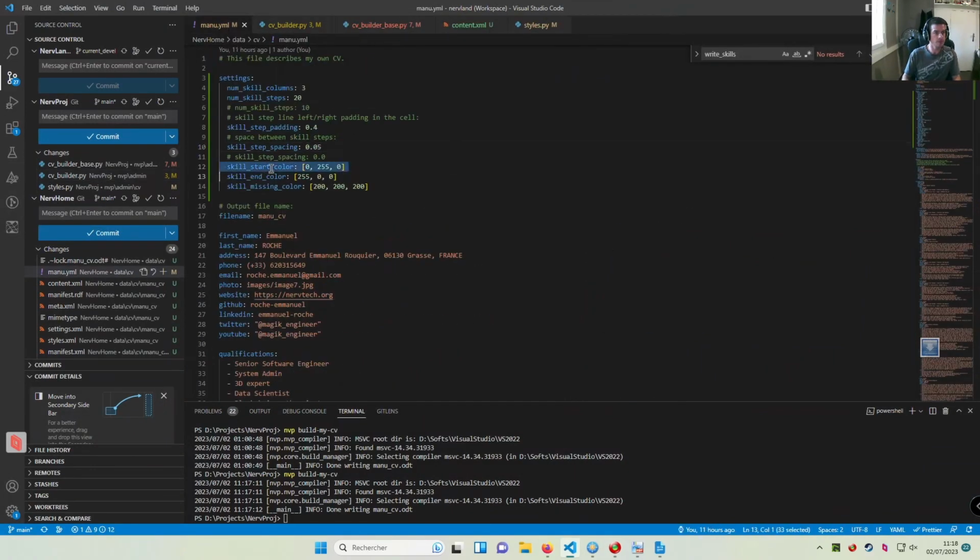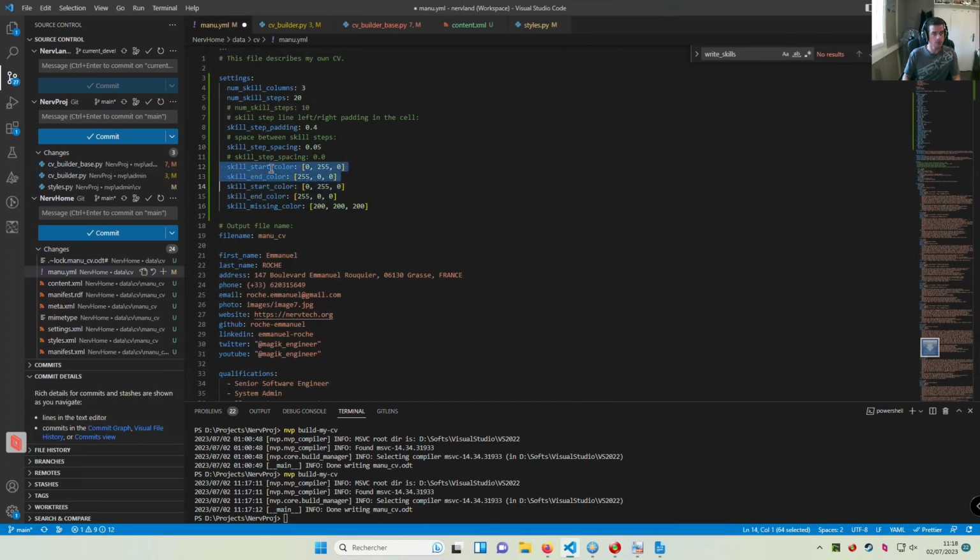Let's make a copy of the existing colors. And let's just say instead I would like to have something like, let's go for some kind of gray, dark gray. Let's say 120, and the same. And if I don't want to do any kind of interpolation, we can just use the same color at the start and the end.